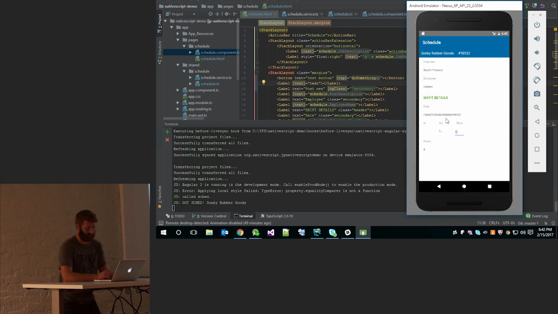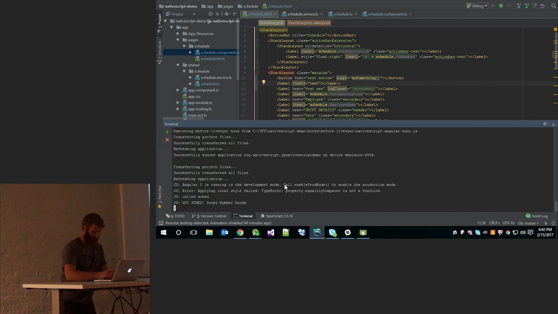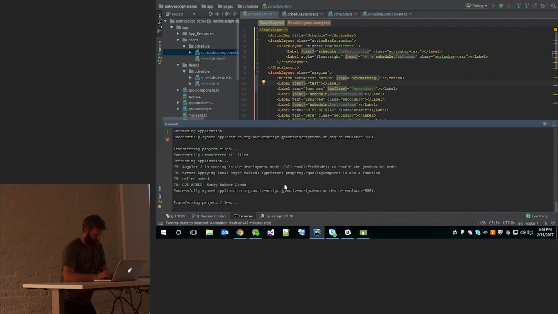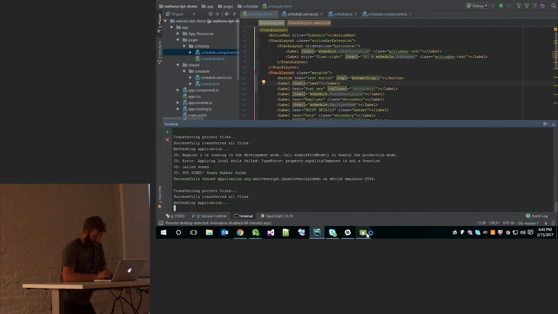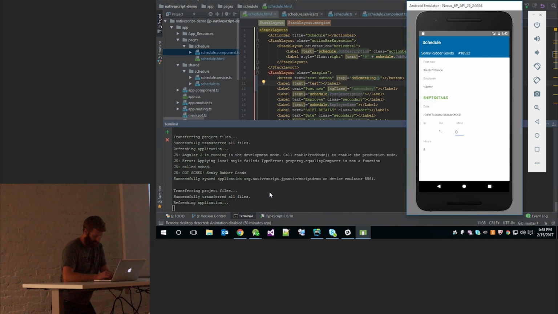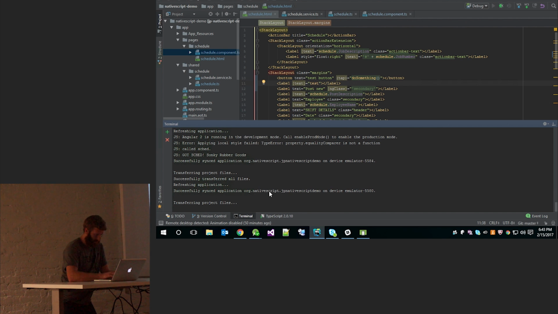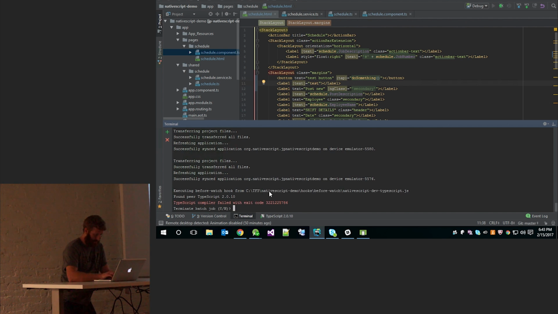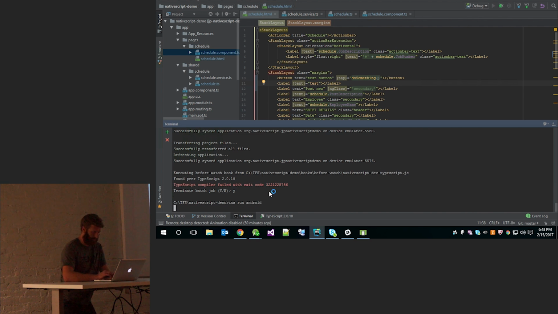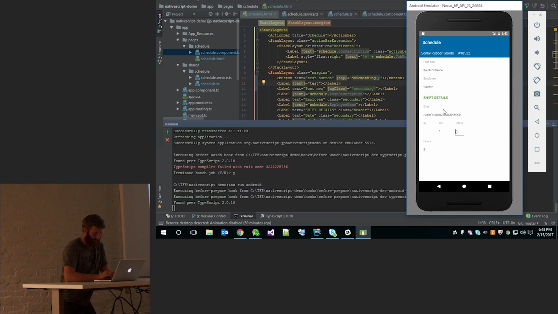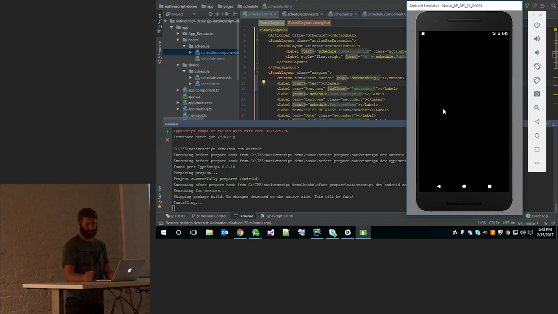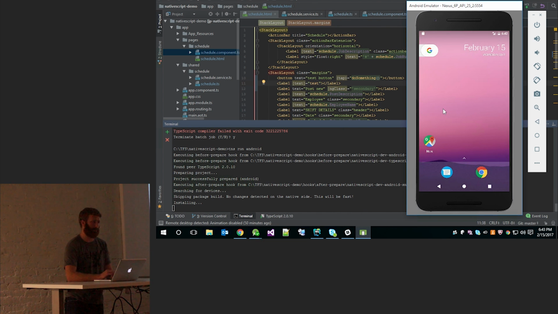It's very finicky, it doesn't always work, but it's nice when it does. Looks like it's not going to right now. Hit that, maybe it's starting. We'll just start it over here. When that does work, it's really slick because you can change anything in your app and it's usually maybe 5 seconds and it's updated on the emulator there.